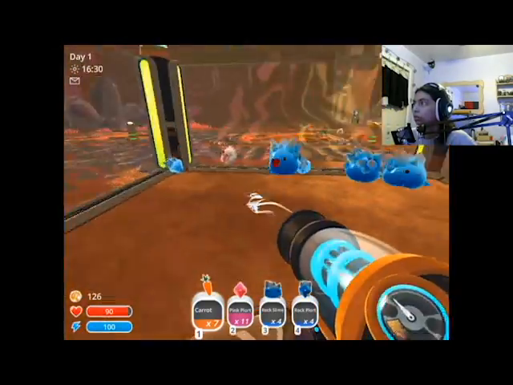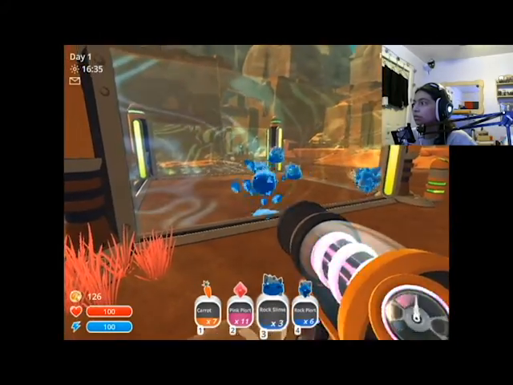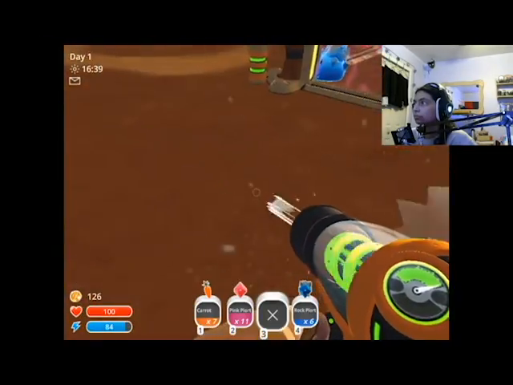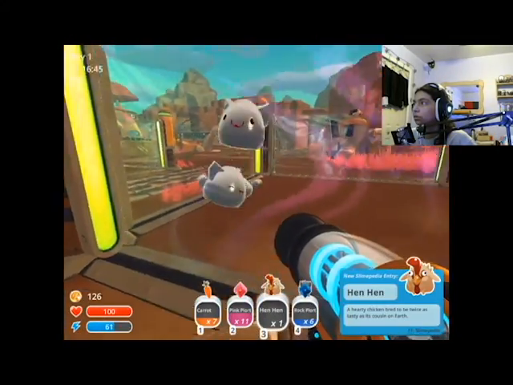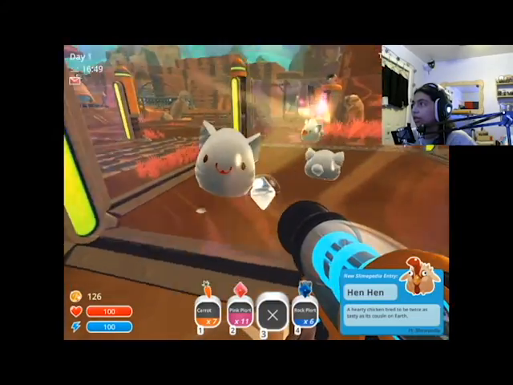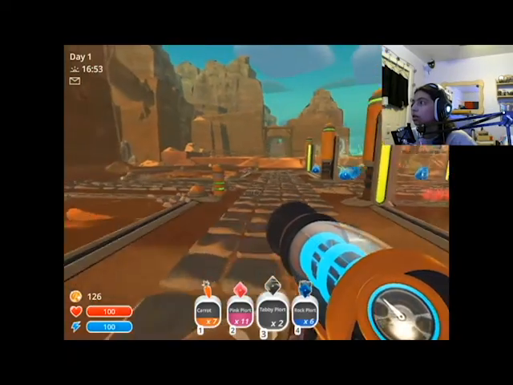Now! Friggin' slimes. Hit him. Oh, wait. I need that. I don't think I have another chicken. I do.